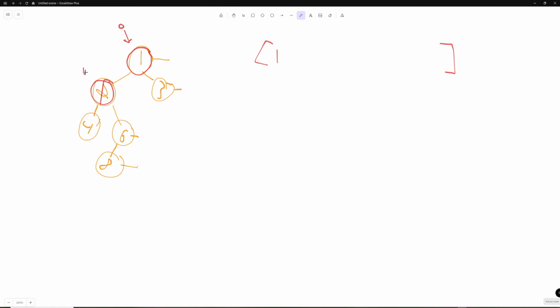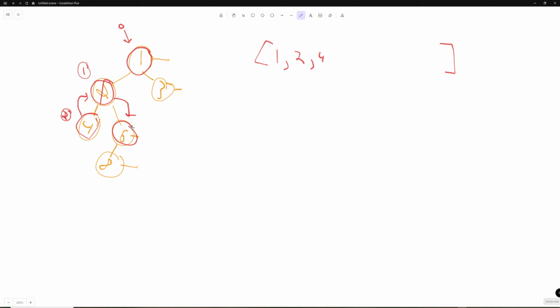and we're going to say, okay, this is at level 1. Is our result long enough? No, it's not. So we're going to need to add something here, and then let's just store that in there. And so we are going to store the 2 now. And then we're going to go left again, and we're going to say, is our result long enough? No, it's not. So let's add something there, and we're going to store the 4. And now we're going to recurse back here, and we're going to go right over here.